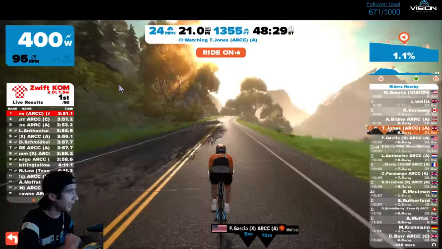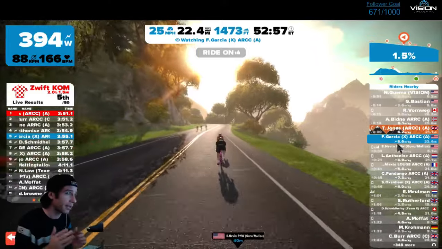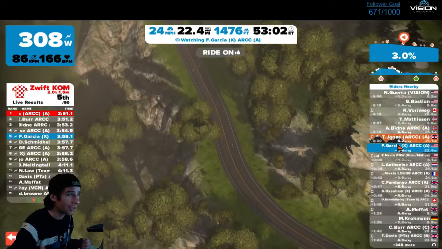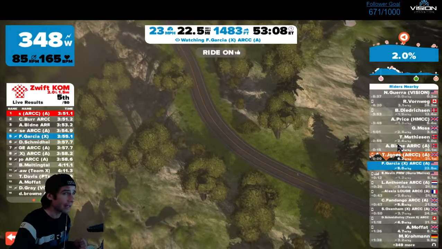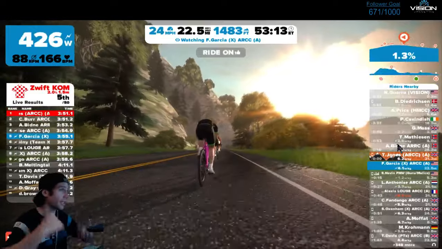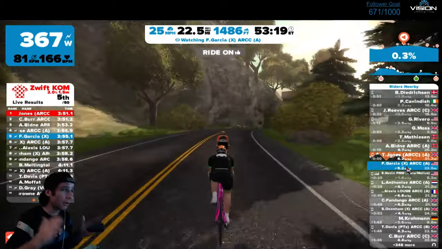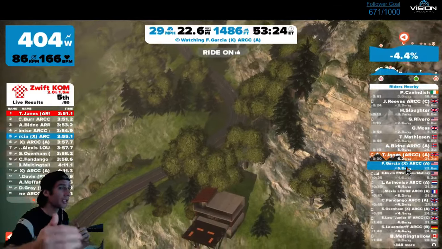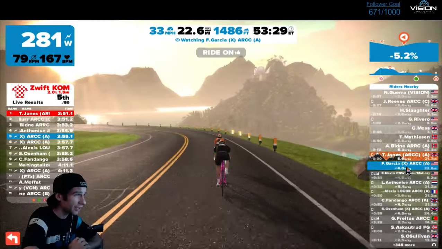Garcia, then, if he wants to beat him, will have to time it correctly where enough space can be created between him and Jones in order to attack and not allow 400 watts to bring him back in. He has to create enough space to not allow that 400 watts to drag him back in, and then be able to punch over and over. And that is a little bit of an advantage that somebody can have on a shorter part of a course where there isn't a lot of time left, where you can attack at 10 watts per kilogram and then 10 watts per kilogram and open up just enough, but you can't do that all day long. And so there might be a little bit of a tactical advantage here for Mr.